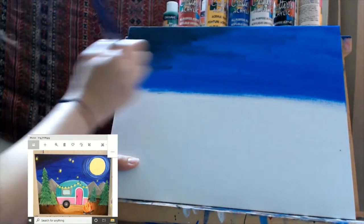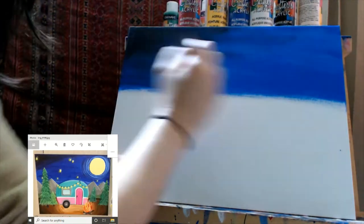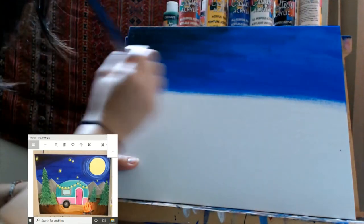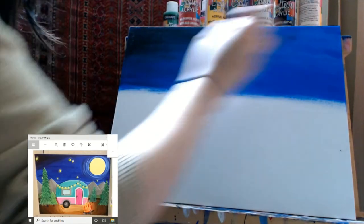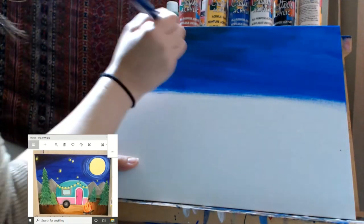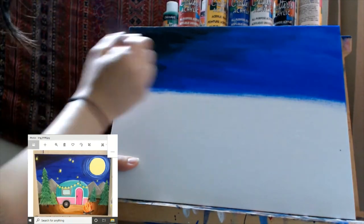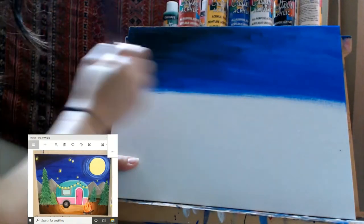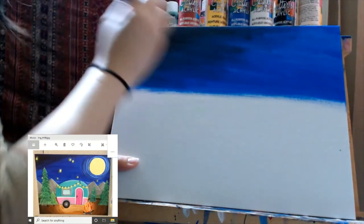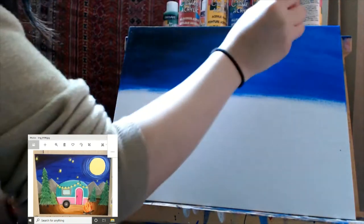Still using the big fat brush, and I haven't rinsed it off or cleaned it off yet. I'm still using the same paint on there, so there's still blue on there. Okay, I'm going to get some more blue and just bring it in here. So we're creating a nice kind of gradient sky, and it's a little bit darker in this corner. Let's bring that up. And I'm just going to go back and forth. I have a sweepy kind of motion on it. And again, just touching the sides because now it's a little bit darker than the blue.